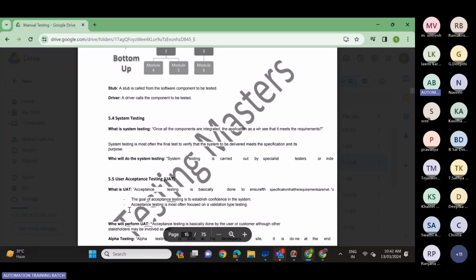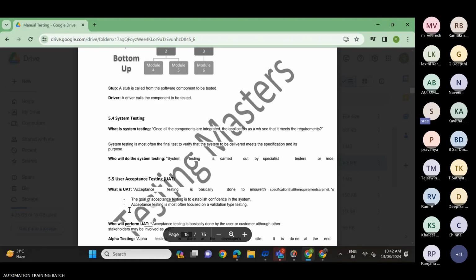Each and every component, each and every module: if I click on login and immediately log out, what will happen? If I click on login, immediately search and log out, what will happen? If I click on login, search, add to cart, log out, what will happen? If I log out without adding to the cart, what will happen? I'm telling you the corner cases, because these are all different components. Usually system testing is taken care of by experienced testers, but you will also do system testing in practice while learning.